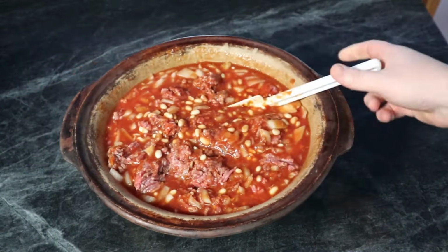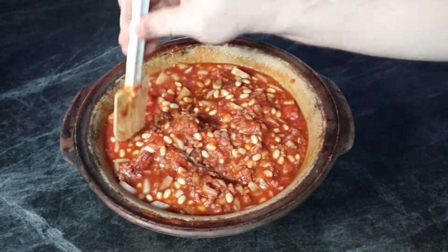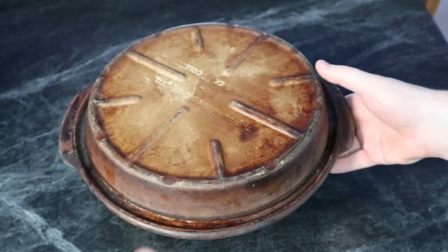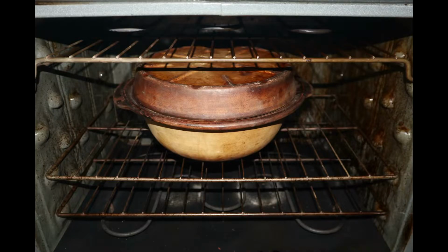Afterwards, we'll give it our final mix, and then we'll cover it with the lid, and we'll stick it in the oven at 325 degrees. Now we're going to let this bake for a few hours, and then we're going to open it up and give it a stir and take a look at where it is.